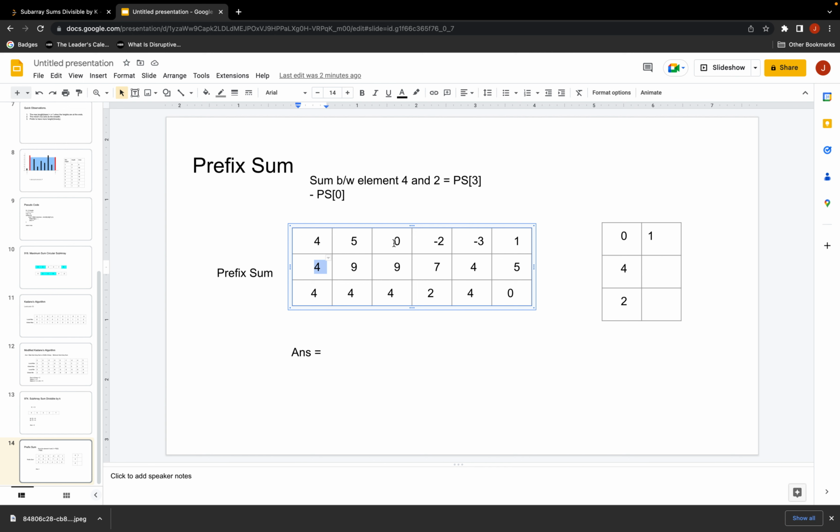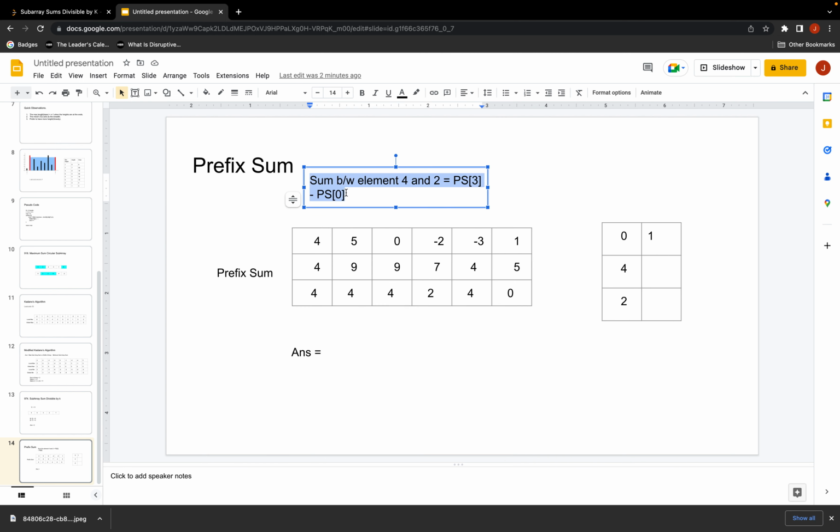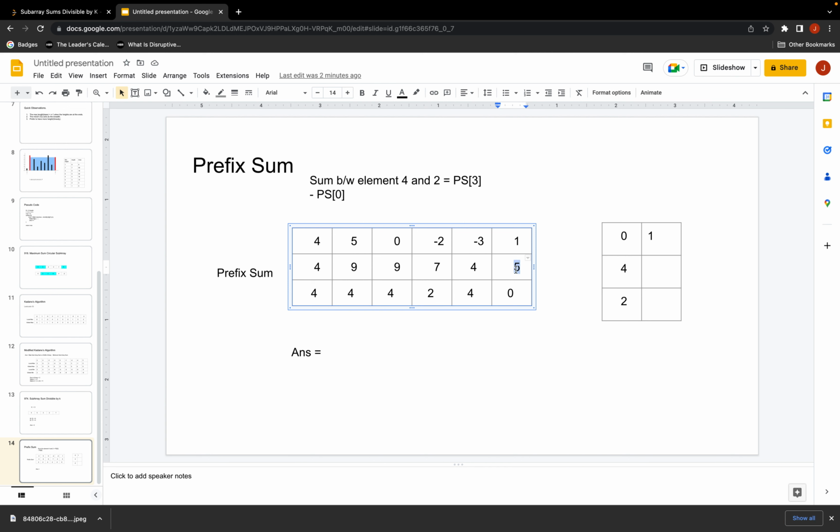Similarly, for the sum of these three elements, it is nothing but 4 minus 9, that is equal to minus 5. Similarly, if you want to find the sum between any two points, it is just equal to the prefix sum till that point minus the prefix sum one element before that point. That is just equal to ps[i] minus ps[i minus 1].